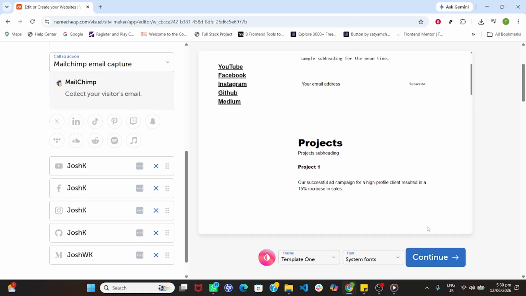Click the Continue button. It might take a moment for the authorization to go through. You might see a spinning icon or a brief loading screen. That is perfectly fine. Once it's done, you'll be brought back to your editor, and you should see your YouTube content right there on your page. You can move it around, resize it, or just leave it exactly where it landed.